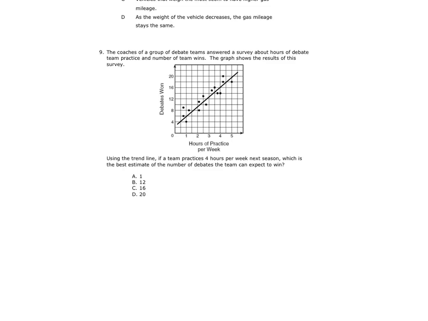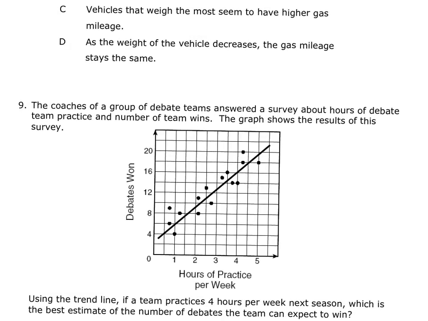As the weight of the vehicle increases, the gas mileage stays the same. No, that would be like a horizontal line. It's definitely not staying the same. Vehicles that weigh the least seem to have higher gas mileage. Vehicles that weigh the most seem to have higher gas mileage. As the weight of the vehicle decreases, the gas mileage stays the same. Nope, it's not staying the same. So we have to look at these two.